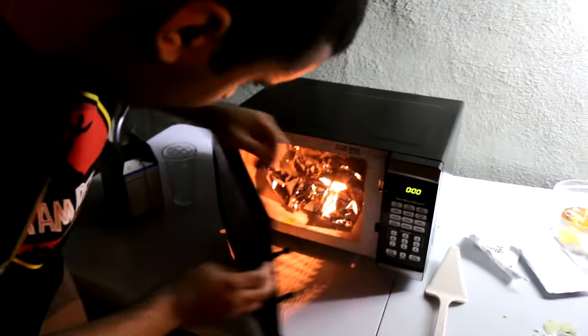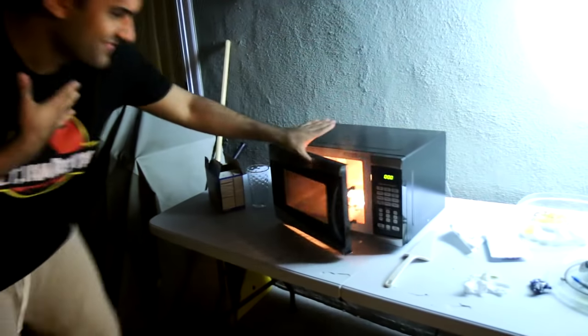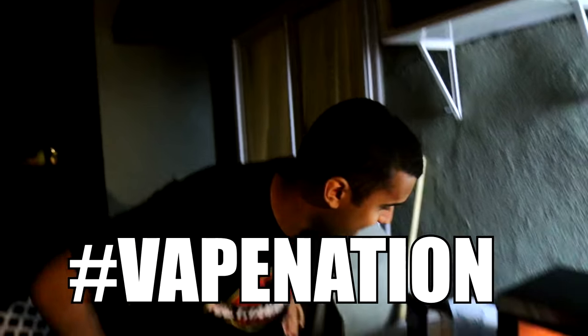Jesus Christ. All right, next up, this is supposed to be pretty cool. These are Pop-Tart wrappers. And we're just gonna shove all of those in there, just like that. Close it up, and see if they pop. 3, 2, 1. Oh my God. They shriveled up, dude. Oh, well, that's fire. That's a fire. I don't want to stop it. What if something else happens? Oh, that's just more fire. That's a lot of fire. God, you just close it. Choke it out. Talking about vape nation.